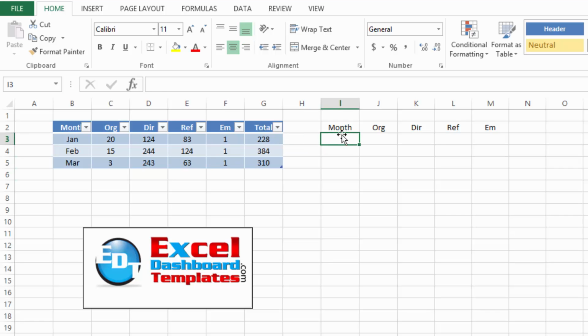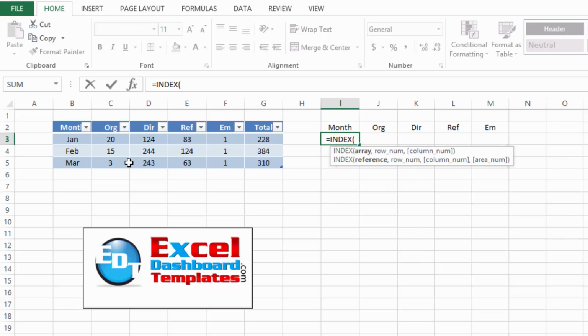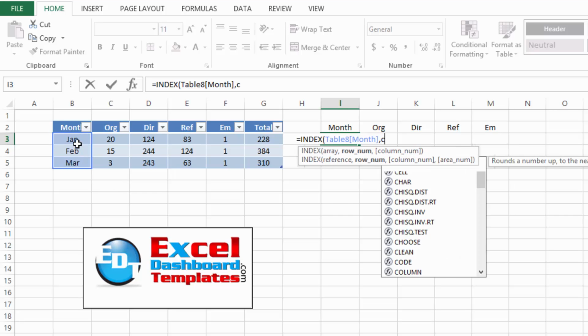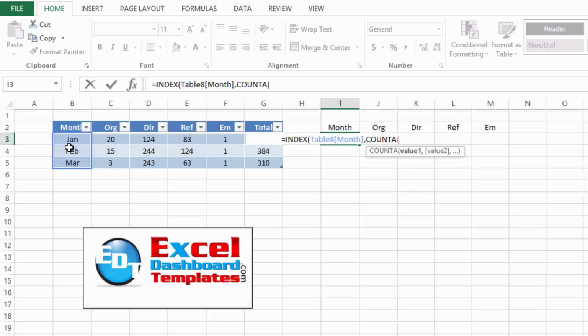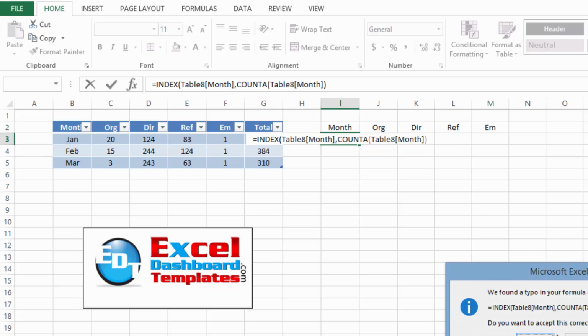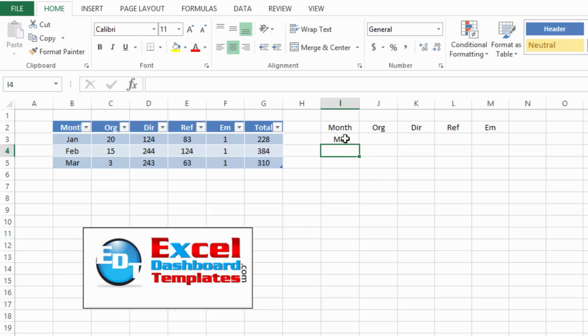All right, next thing, we want to create our formula for our month. We want to find the last month of this column. Let's go ahead and do equals INDEX. INDEX returns a value at a set of coordinates in a range. We are going to make our range the column of months. And I'm going to hit comma, and I'm going to do a COUNT, because we need to give it how many rows are in here to tell it which row to get. And so we're going to do a count of all of these rows. Since that equals 3 right now, it will return the third row of that column. Hit enter, and boom, it has put in March.